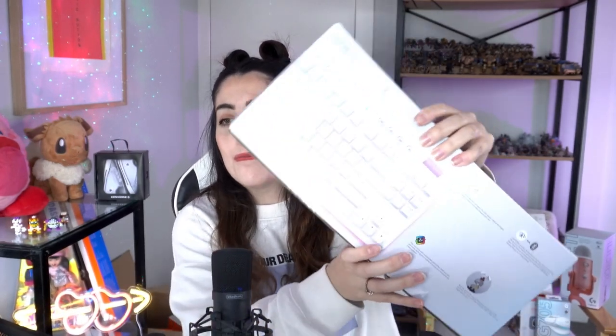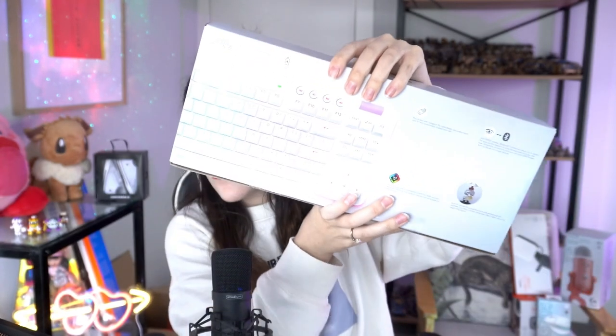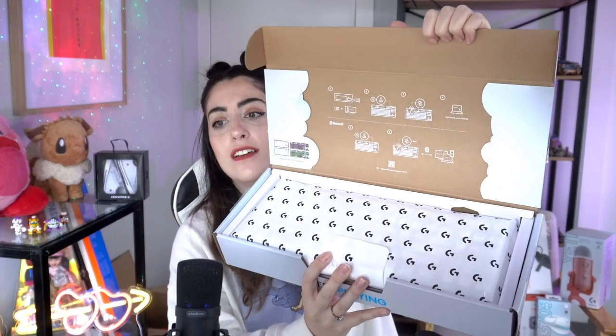We have here the G715 keyboard. Boxes! Woo! We're a bit overexposed here, but I've already started the video, so I can't be bothered adjusting it. Ready? Oh wait, we're going to unbox this part too. Oh my god, I'm so excited. I've always wanted an all-white collection. Same kind of packaging with the clouds, which I love. Alright, ready? We're going to see it together.